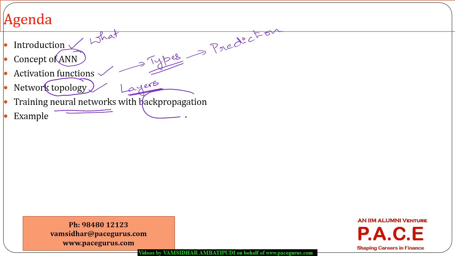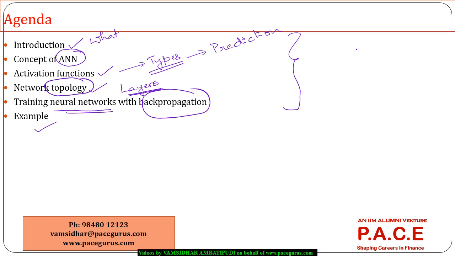We talk about a process called backpropagation. So using this backpropagation, how do I really train the neural networks? These are some of the conceptual aspects that we are going to work out before going ahead and taking up an example data set, implementing neural networks on that data set, and using that for the prediction purpose.